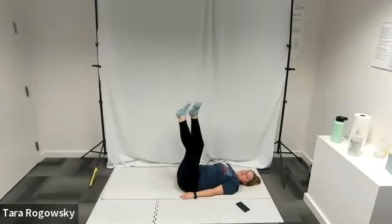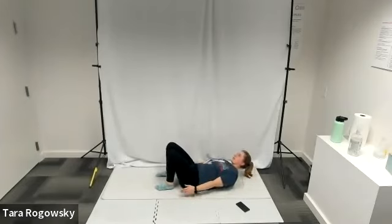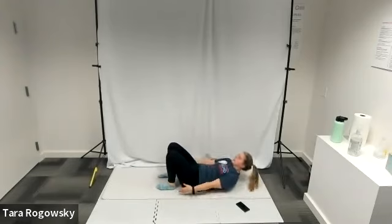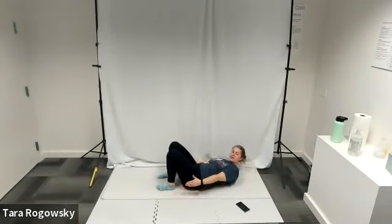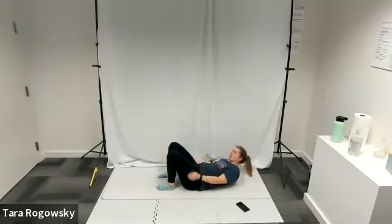Stop. 3, 2, 1. Feet flat down, penguin. Get your penguin on. Lift those shoulder blades off the ground, right hand to right heel, left hand to left heel. The more laterally you move, the more you'll feel that crunch in your obliques.